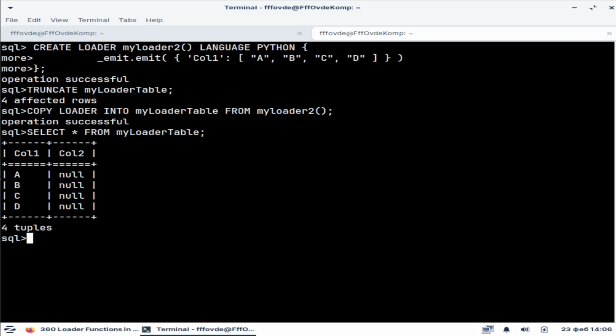At the end, I want to show you a way how to delete loader function. For that, we are going to use drop loader function statement, and then we will provide a name of our function. So if this is our function, it is inside of sys schema. We will then use it here to delete this function. I will run this, and we no more have this loader function.